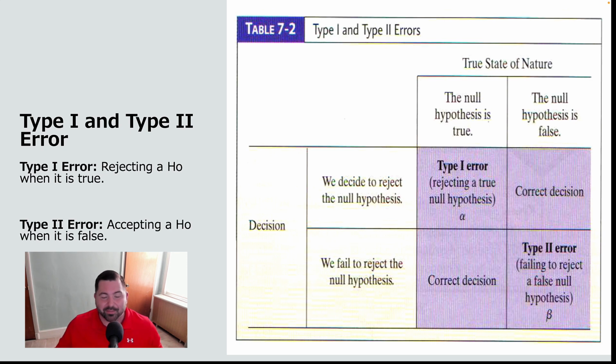I'll give you a quick example. It's really the only example that I know in terms of really making sure that folks understand the difference between type 1 and type 2 error. It was told to me in graduate school by one of my professors. Effectively, the story goes like this. A family is expecting a child. We have a mother and we have a father, and they're going to the doctor to check in on the status of the mother, who is at this point 8 months pregnant.